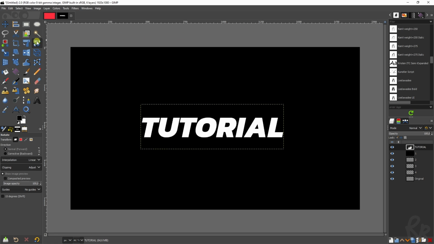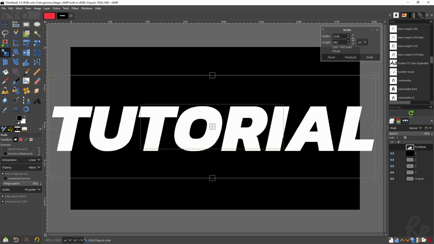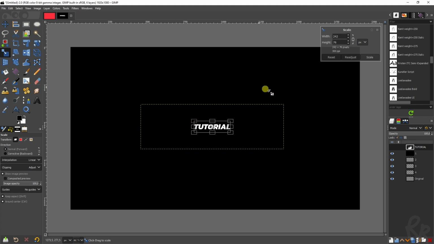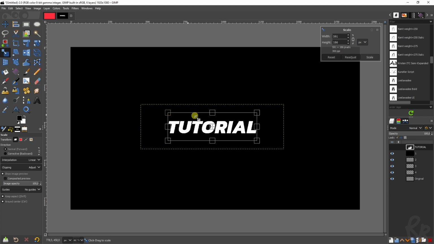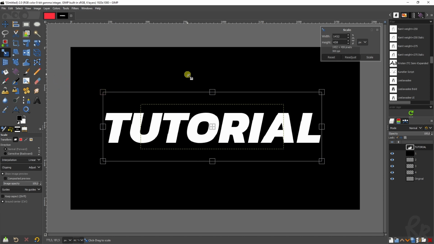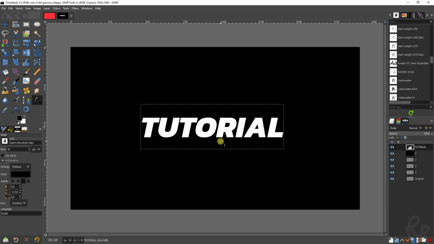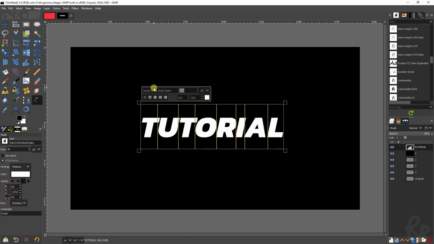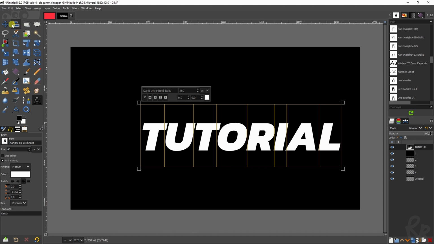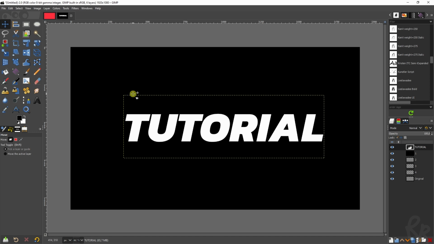Now we've got a rotation tool, we've got a scale tool, so you can actually scale it up by hitting Control Shift, because that will scale it up from the middle, or scale it down. Now, I don't really like to do this because this will probably mess up the quality a bit. So what I like to do when scaling text is just go back to the text tool, click inside the text box, hit Control A so everything is selected again, and then just make it bigger, because that's much easier and that will look much better, and that won't mess around with the pixels.